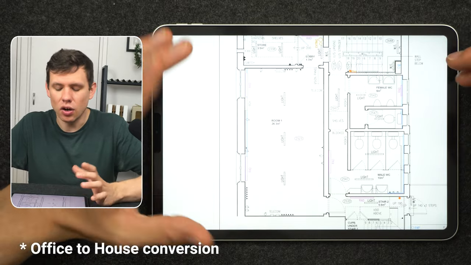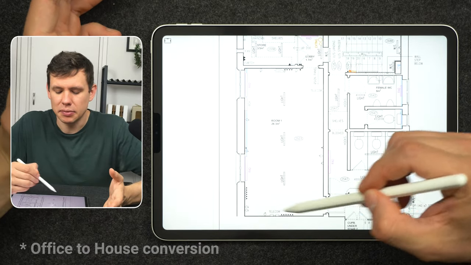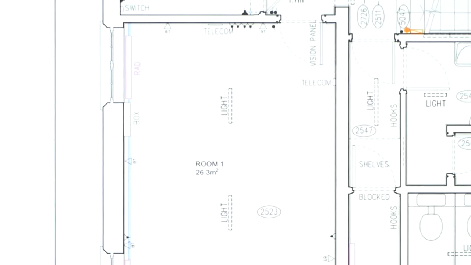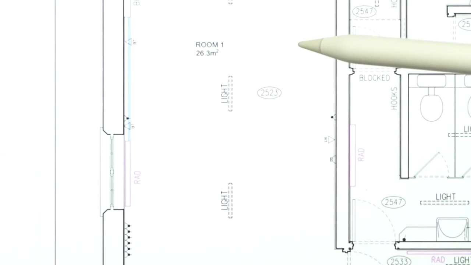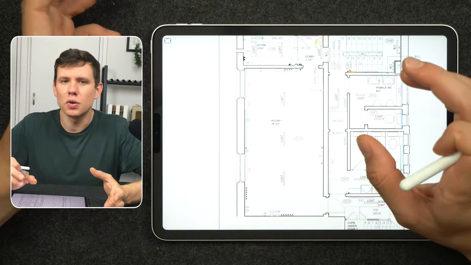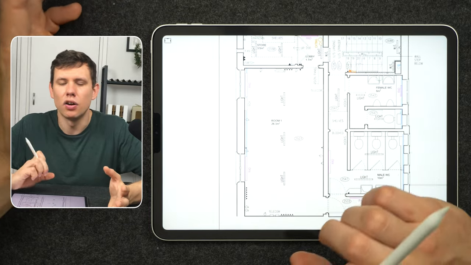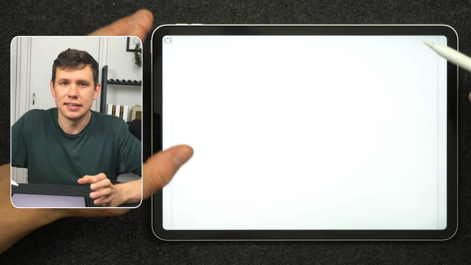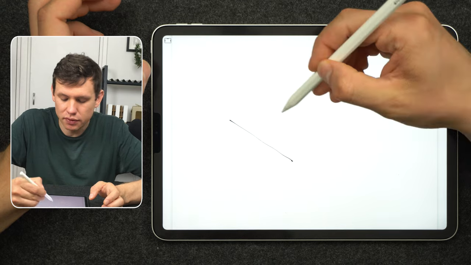And here I have an office conversion plan. This is the space I'm going to try to visualize because it's quite an awkward one. It has 3 out of its 4 walls taken by doors and windows. It's also quite awkwardly proportioned space. It's very long. So to resolve that sort of space, I just simply draw an outline of the floor plate.